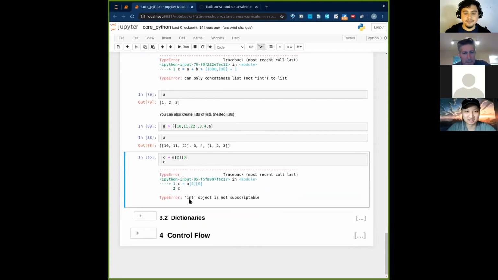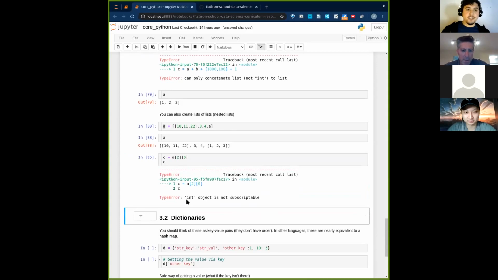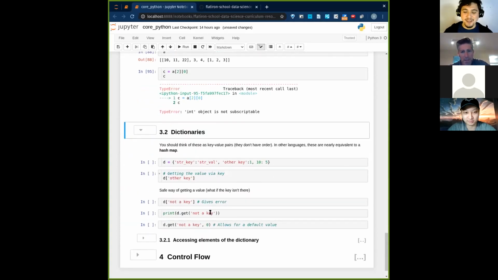So good. All right, last thing, and then we'll stop the study group-ish part, and I'll keep it open for office hours for people who want to stick around, is dictionaries. Dictionaries are usually talked about as key value pairs. I like to think of it as a better list. What I mean by that is that the dictionary doesn't have an order, but it has keys.